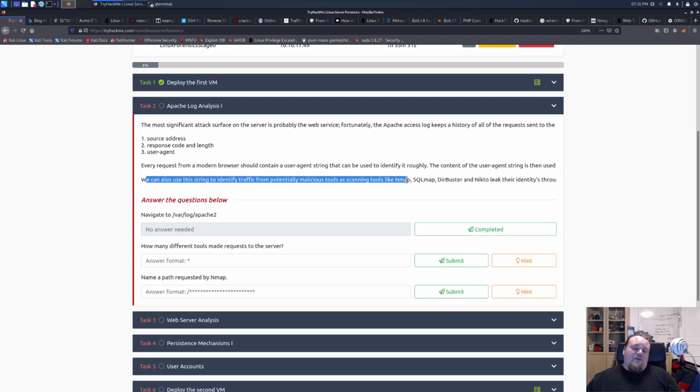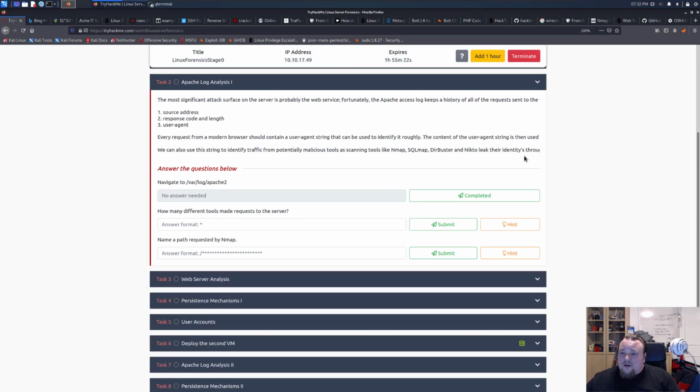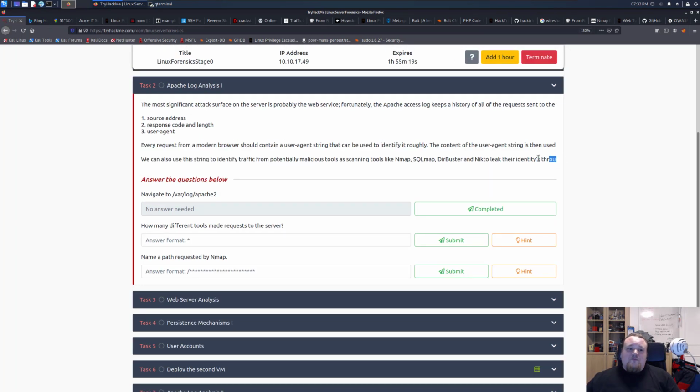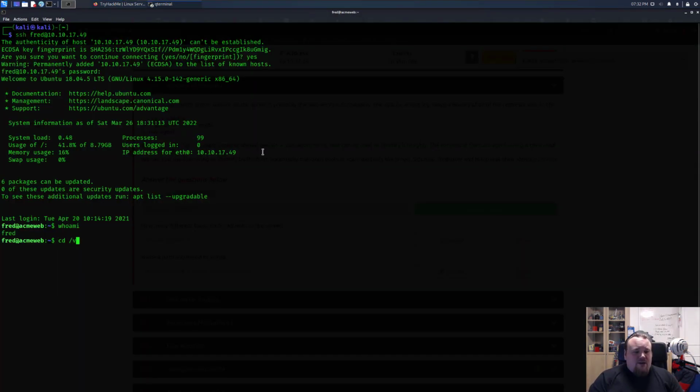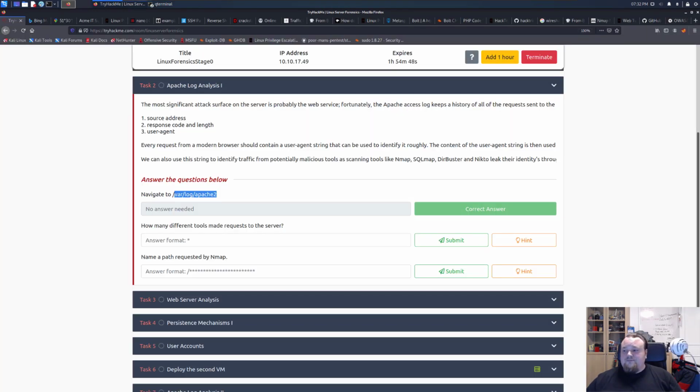One thing to notice is that now that we are on the opposite side, we're no longer throwing tools at it. Is this small? Yeah, we've got an issue with the text here. We should fix the padding. Anyways, we're not really using tools like Nmap or SQLmap or Dirbuster at the moment. These tools can really spam a log. So we're tasked to go to /var/log/apache2. Let's go to that one. Apache2, that's it. And here we have our log files: the access log, the error log, and other virtual host access logs.